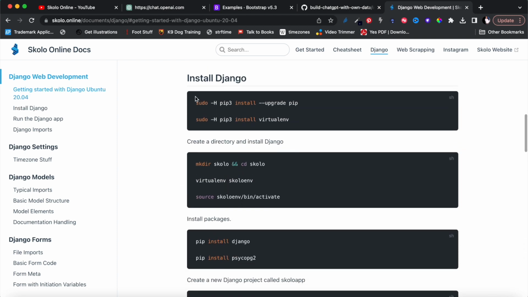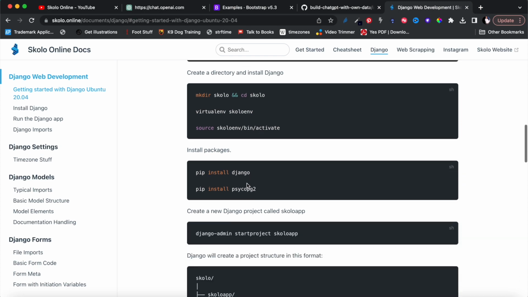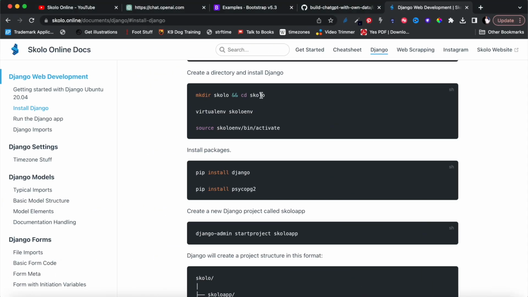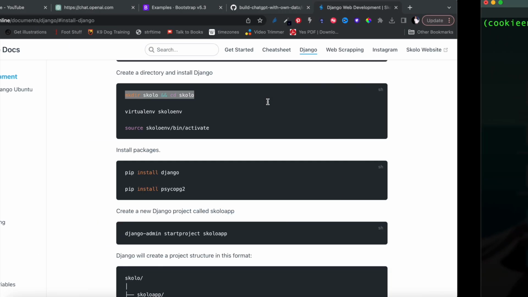So after we've done that, what this is doing is we are installing pip and virtual environment. If you don't have pip installed, like on a very new virtual server, you can do that. But in my case, I already have pip and everything installed, so I don't need that. And I'm already in the place where I want to build my application. So I'm going to skip this line, because it creates the folder and cds into the folder. I've already done everything in the folder that I need to be in.